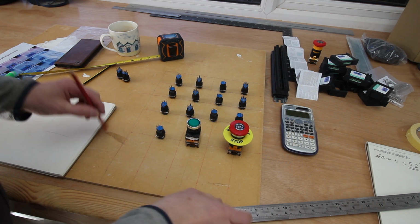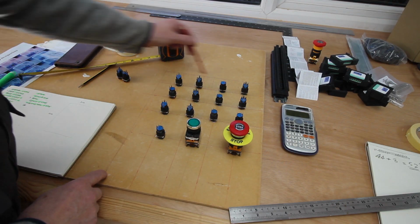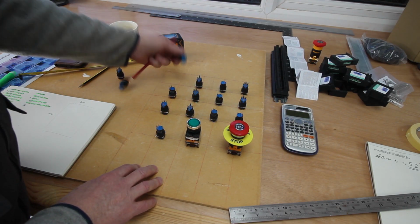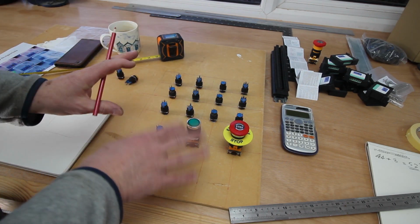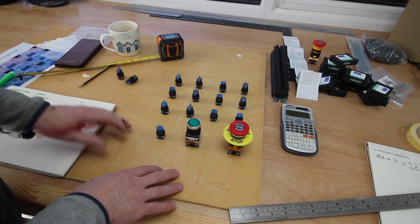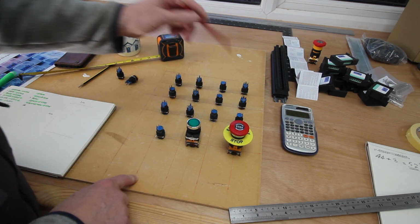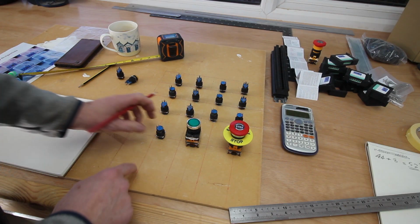Here we are. I've been fiddling around with the layout, and this is the size of the front panel. So this is basically where the switches are going to go. I've just put them on there so that I can get the right spacing, get them so they feel right. It's a touchy-feely thing, I think, with switch panels or control panels. So here we have various lights and bits and pieces, and hopefully I'll be able to turn the compressor on remotely. These 3 I think are probably the most important.